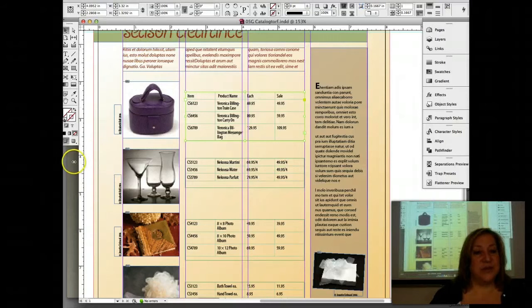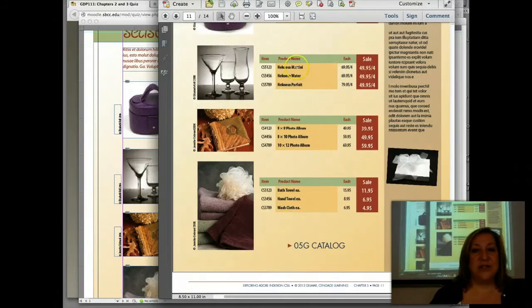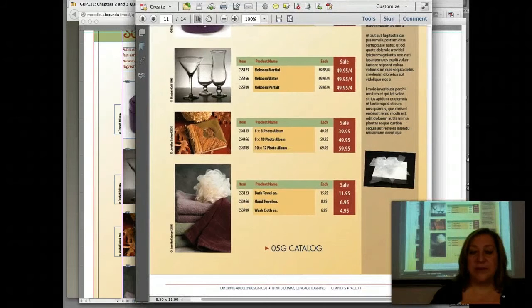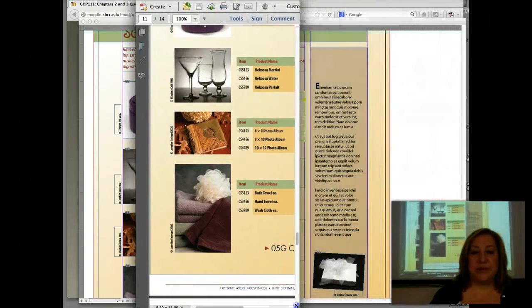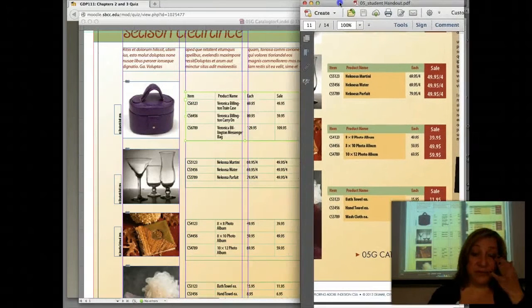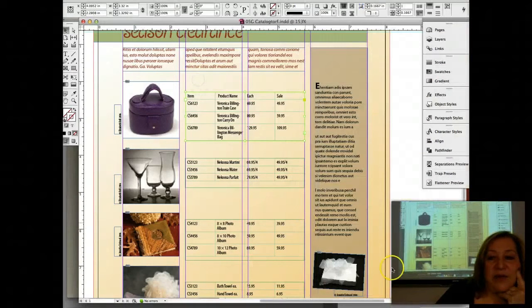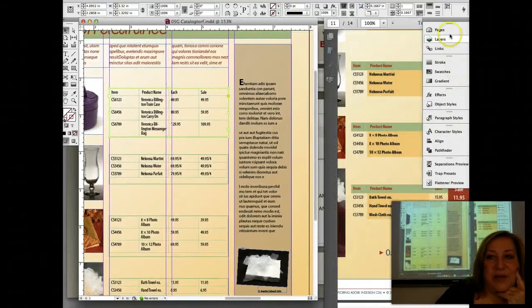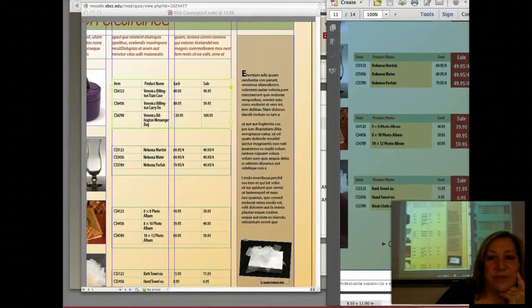Then what it says to do, again, let's go back. It says to look at this and adjust our columns, our width, for each column so it looks like this, and it says color it like they want you to color it. So if I set this to the side here, let me set this up so it's narrower, and I'm just focused on my columns. And I go to my InDesign document, I'm going to make that narrower so hopefully I can see what I'm doing. And I put them side by side here.